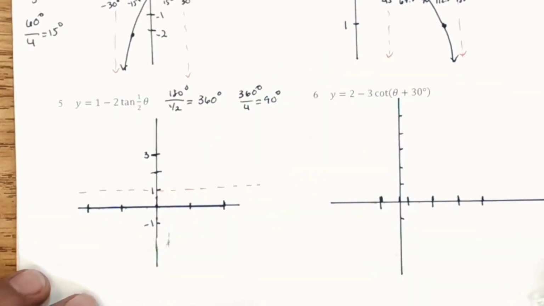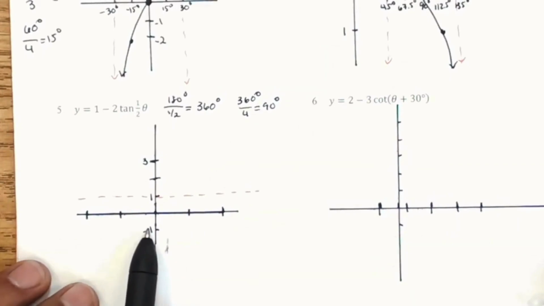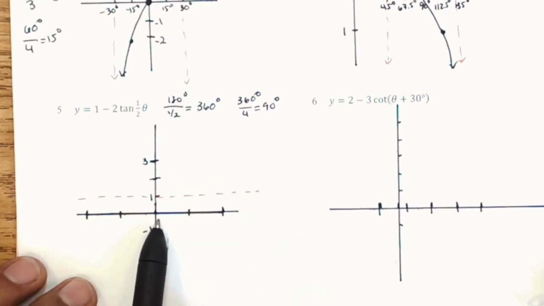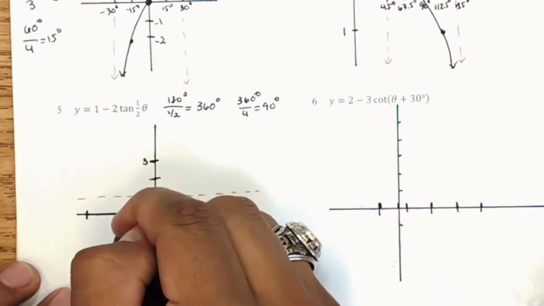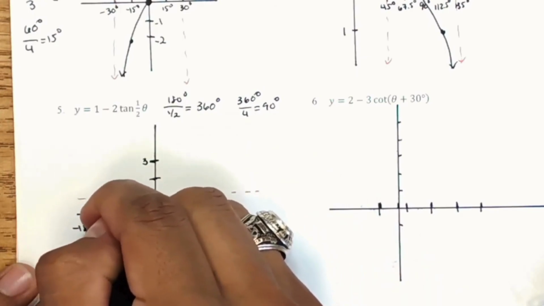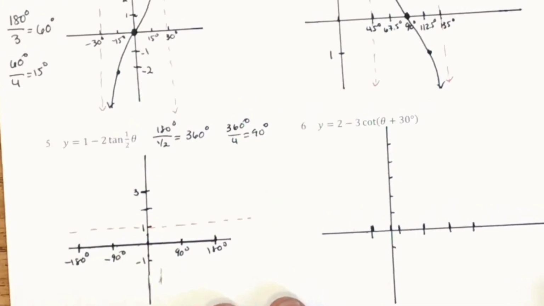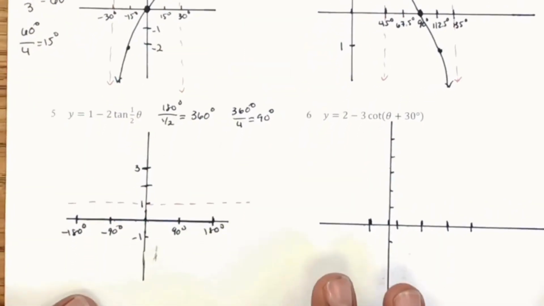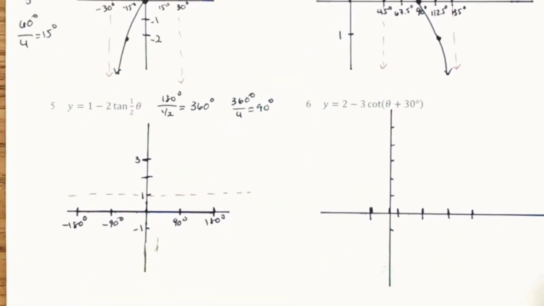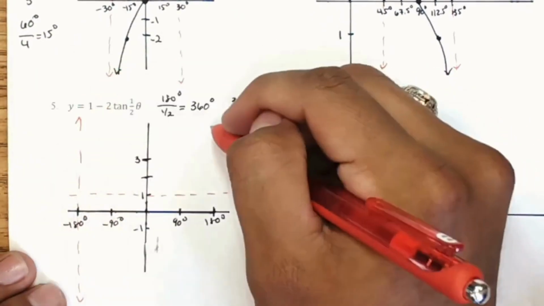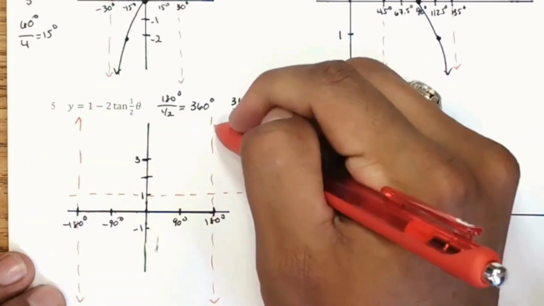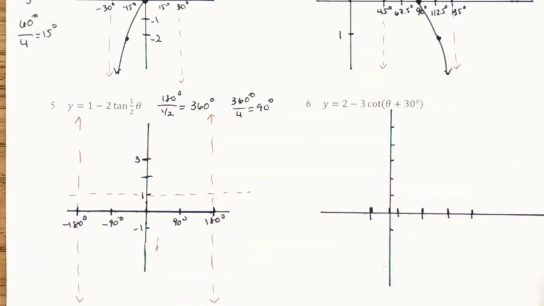Now, unlike every other graph where we always start one place and go 4 to the right, with tangent, we start in the middle and go 2 right and 2 left, always. And I spread those out a little bit just to show you how different that looks compared to our parent function. Again, for tangent and cotangent, our ends are always asymptotes. So as long as you went 2 left and 2 right, then you should be good. For cotangent, again, you go to the right.